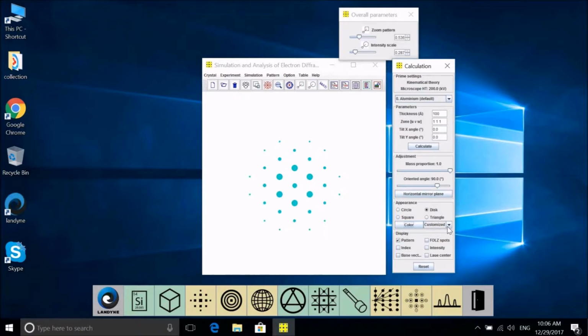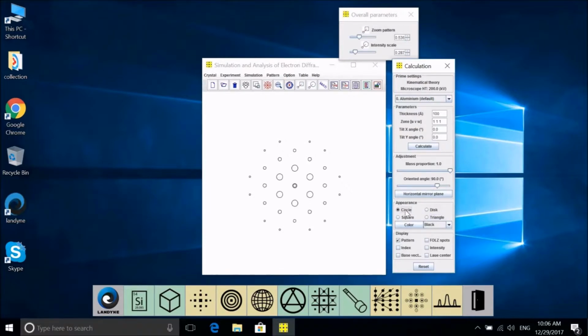Let's go back to the black one. That's gray. This is black. If you have multiple phases, you can even show them in square or triangle just to distinguish them. Let's go back to circle.